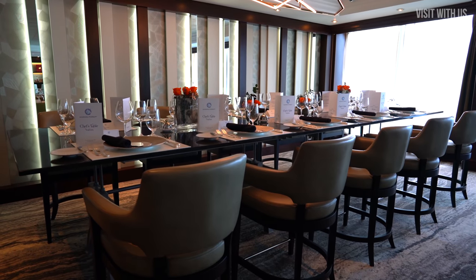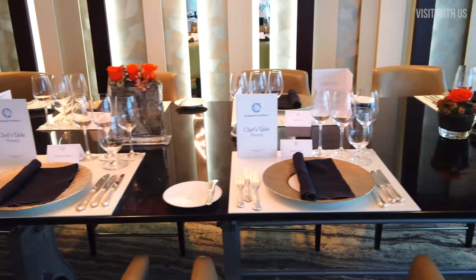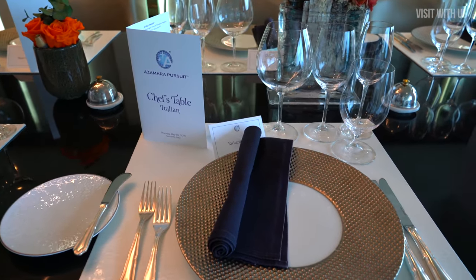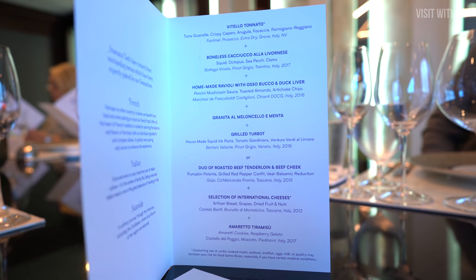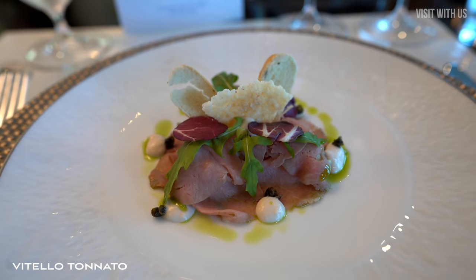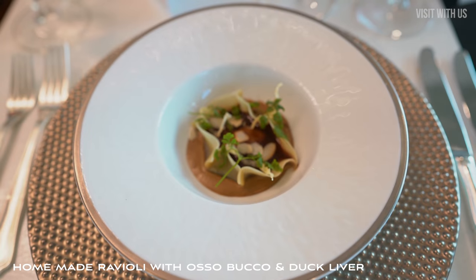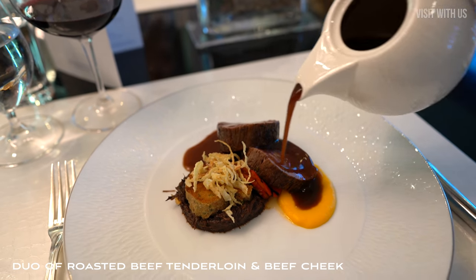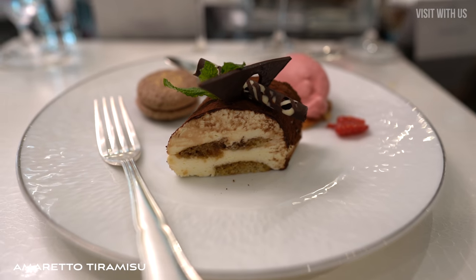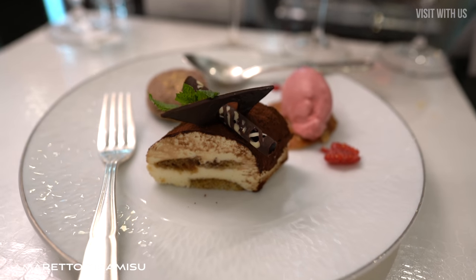Also situated in Prime Sea is a large table at the front of the restaurant reserved for Azamara's culinary pièce de résistance — the Chef's Table. This costs $95 per person, which can sound a bit steep, but it does include a specially selected wine flight. It's seven courses with seven glasses of wine, so you'll need to be hungry for this one. Each course is presented and explained by the chef himself, and the wine is also presented by the sommelier at each course. No wonder this Azamazing experience can last all evening. All these premium dining options are extremely popular, so booking early is essential as they fill up very quickly. If you can, plan where you want to dine well before your trip and book them as soon as you get on board to avoid disappointment.